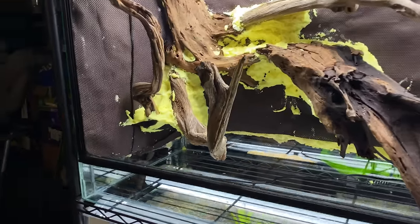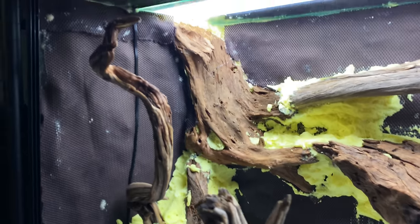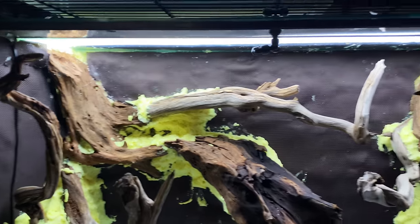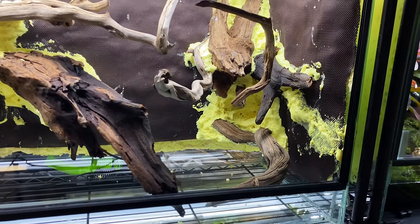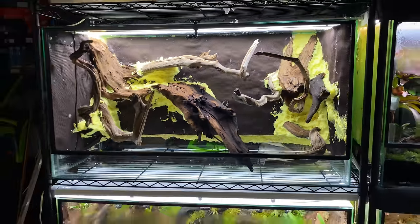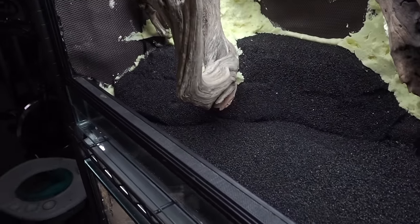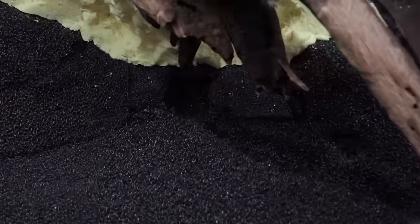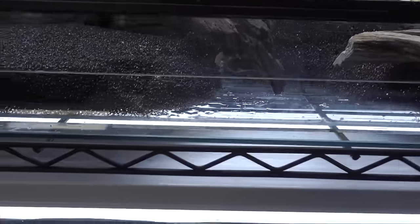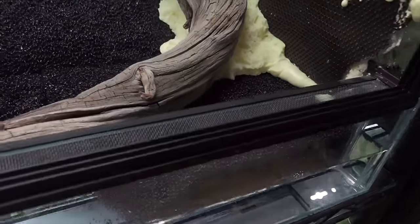And this is the hardscape completely foamed. Excuse my son making lots of noise, but I've got everything carved here, and this is gonna give a pretty good look of how it's gonna look. But this is after I add in the medium grade sponge filter mat. As you can see, I did a little bit more foaming just around where the foam meets the wood. I didn't want to have any gaps or cracks where the frogs could potentially get trapped under there.